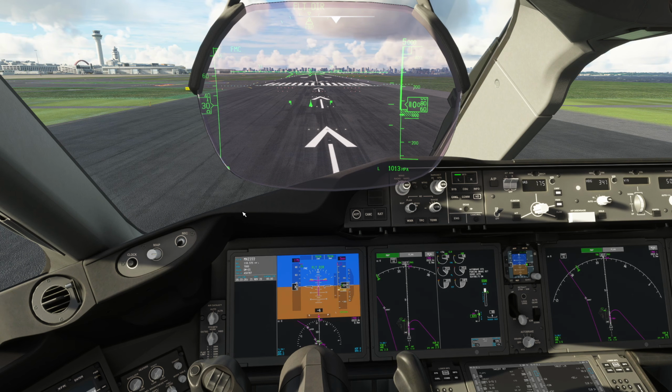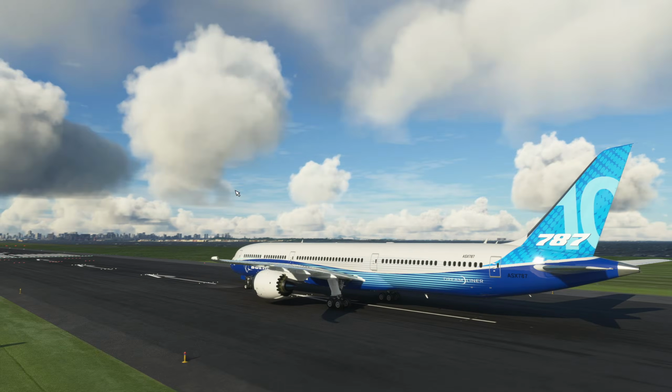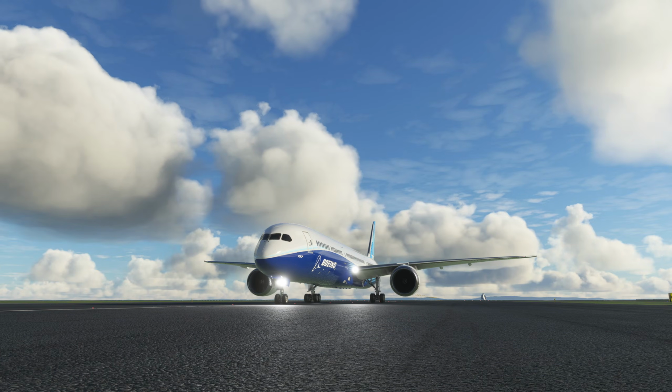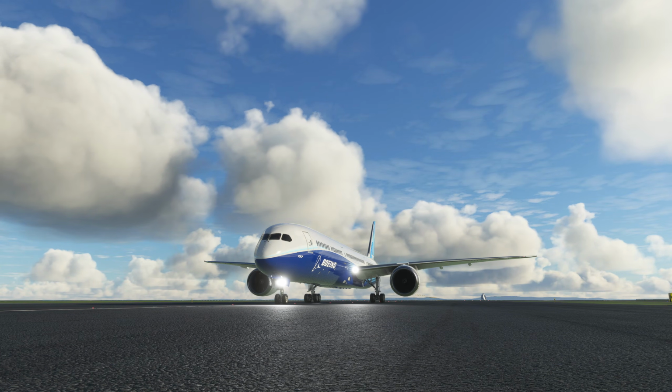It's a very strange effect. I've not seen it before on any aircraft, but yeah, it's something that happens. Could be to do with just the sheer size of these engines and the fact that the wings are so high up, just combined to give this strange phenomenon. So you can see those clouds storming over the side there.